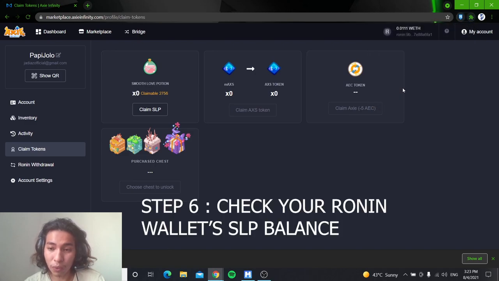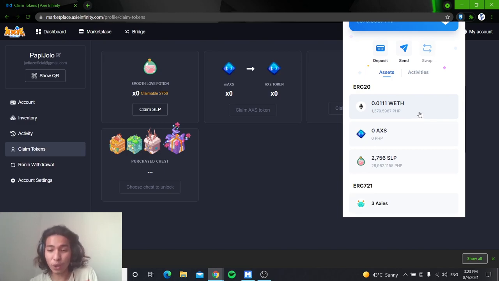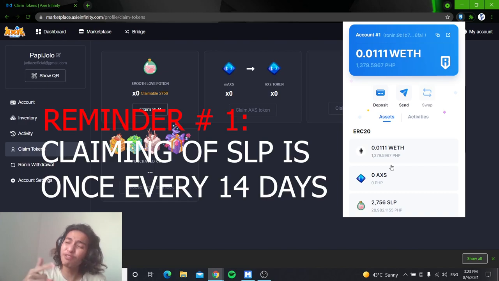And then, check natin si Ronin Wallet if na-claim na siya. So, ayan, makikita natin dito. Meron na tayong 2,756 SLP. So, equivalent siya ngayon sa 28,982.115 PHP. So, ayan guys, ganun lang kadali mag-claim ng SLP. And reminders guys na ang claiming ng SLP is every 14 days.